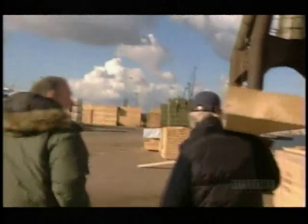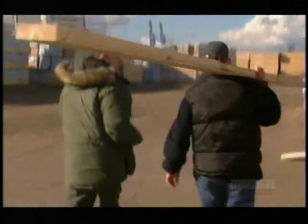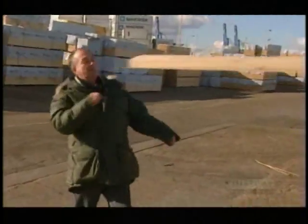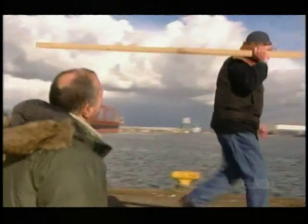Then if you haven't got the middle, you just push it forward like that, and then you run up the... Oh, we have to run? Yes. This is how you would do it, actually. But you'd have been carrying more than one? Oh, more than one, about 3. Oh, you nearly had my head off there. Of course, the docks would have been much more crowded in those days. Oh, wouldn't they? Yes, bustling.